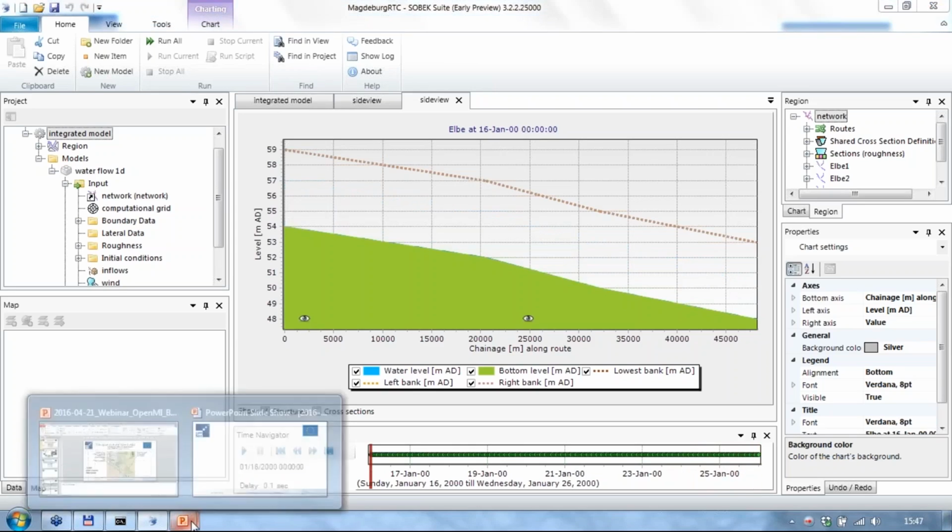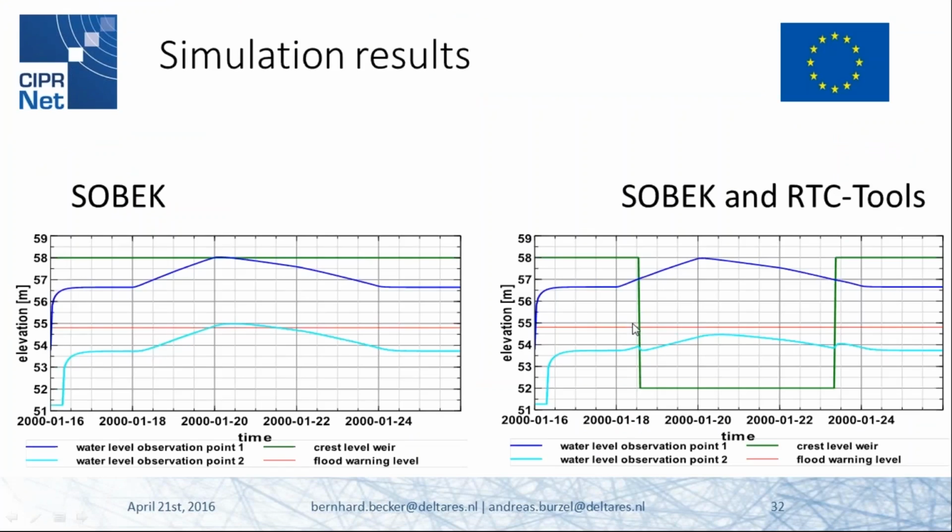Back to the presentation, back to the slides. To illustrate the benefit of model coupling a bit more, I prepared these two graphs here. On the left side we see the results from SOBEK uncoupled, and on the right hand side we have SOBEK coupled with RTC tools.